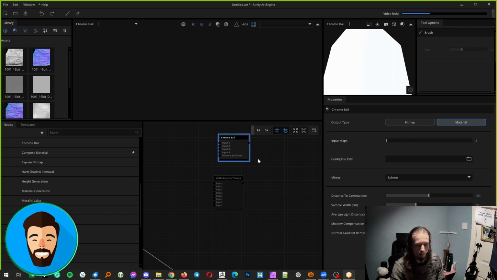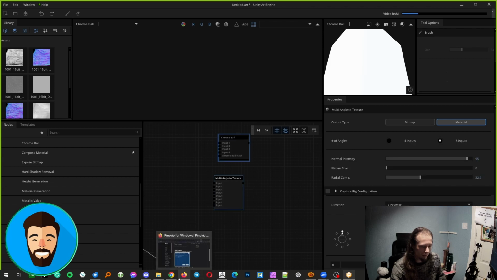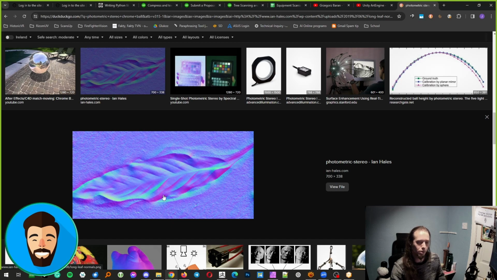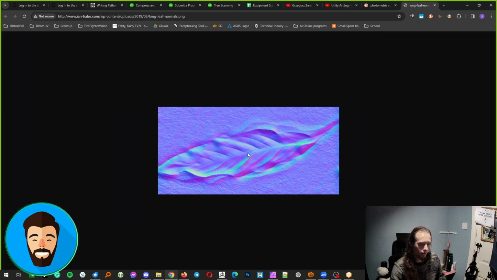The chrome ball approach allows you to define the distance of the camera to the surface, how wide the angle is, and what sample is visible of the taken pictures. So you can imagine that the computation is way more complex, and the results are better than typical photometric stereo, which provides a really great resolution anyway, if it's captured correctly.